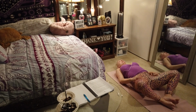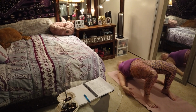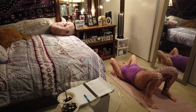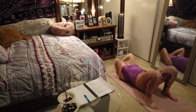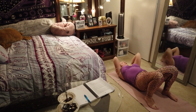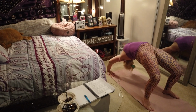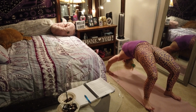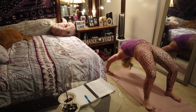Second of 3. Starts the same. Everyone put your feet flat, press your heels, lift your hips. People going into their wheel, they will put their hands flat. Emphasize move your hair. There's been more than one time where students go to come into wheel, but their hair is under their hands, and that's not fun. I mean, you've got enough going on with wheel without also pulling your hair. So press, push, lift, shift. Options are to straighten legs. Change.